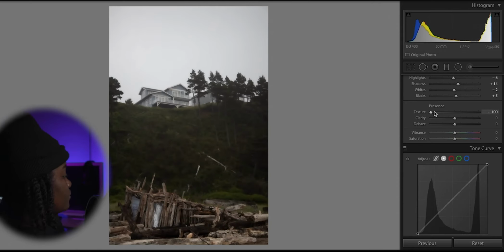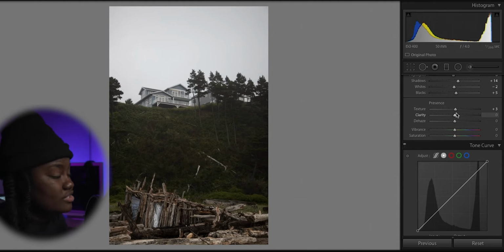But if you adjust it to maybe a little bit, I don't really do a lot of texture, so it just depends on your style, but I think I'm actually even going to bring it down to 2. Very subtle changes. And clarity is more of that serious look, is how I like to put it.